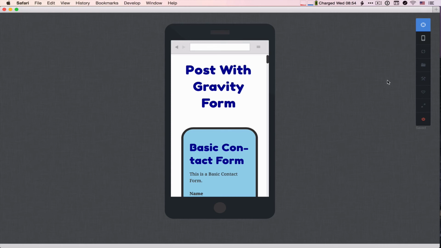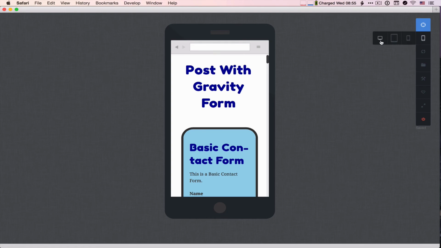And if your site has tablet and mobile phone versions, it's a best practice to go through the site and go ahead and see how the site looks on all three versions as you make your changes. Because sometimes a change that you make in one version of the site will affect the others.